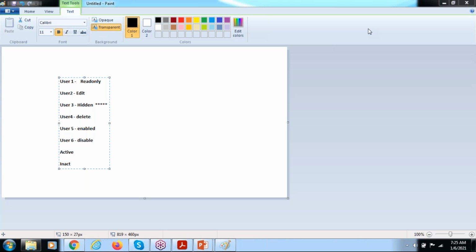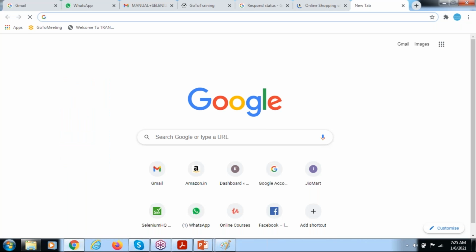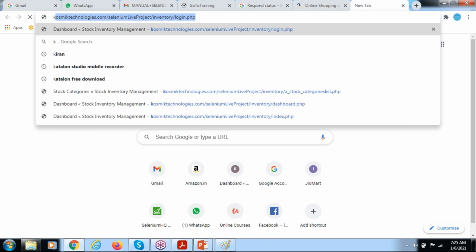Active, your account is active or inactive, you need to check. So this many roles will be there. I will give you a small example, but in real-time security there are many options. Suppose I created one user who cannot see the dashboard. When that user logs in, he cannot see the dashboard. So you need to test all the conditions.